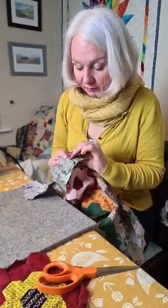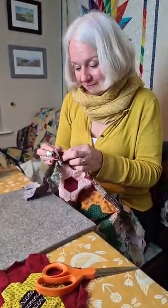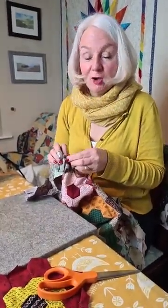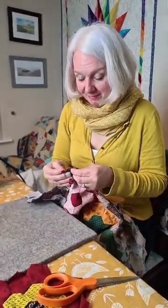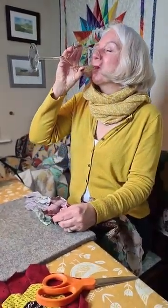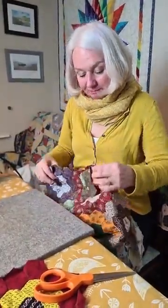Lorna says, I stole the lap quilt that you made recently, which you just said. Yeah. Stole is not the word I would use, but... Commandeered? Acquired? Annexed, I think would be the proper term. Yeah. Right. So John Scott says, oh yes.